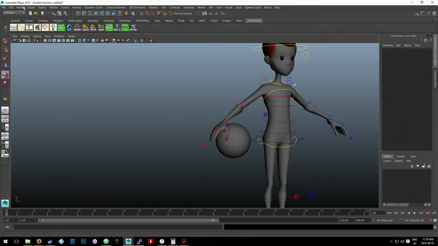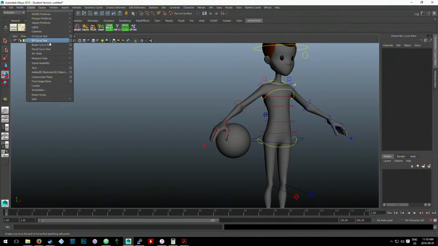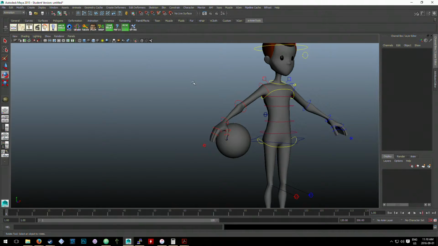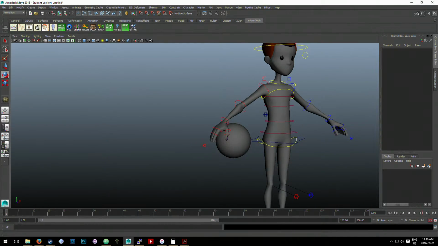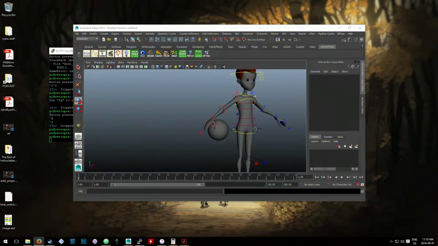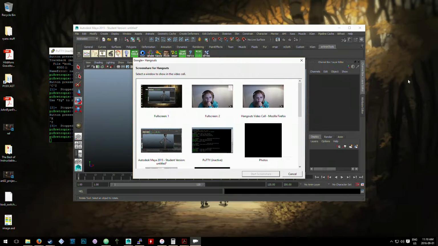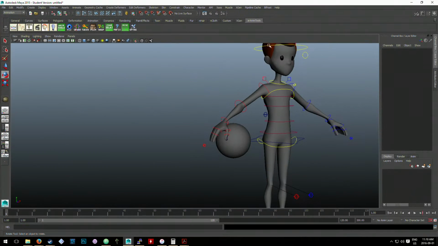So to do that, I'm just gonna go create, and I'm just gonna create a couple of locators. Oh, my screen's going nuts. It's not showing the label. When you click create, it's not showing the drop down menu. Oh, that's weird. Well, I'm just gonna try to share my entire monitor. This might work better if I can just share my entire left screen instead of just the window. Okay, let's go share screen. Okay, here we go. Now you're seeing my whole screen, so that should be it.